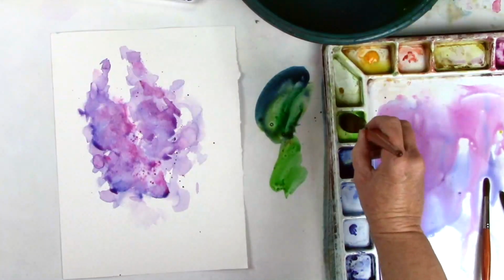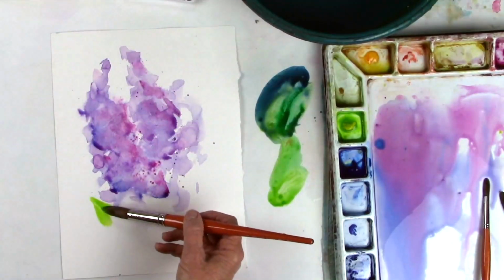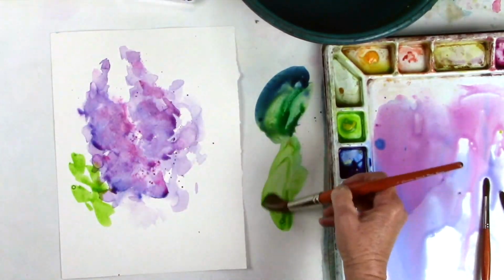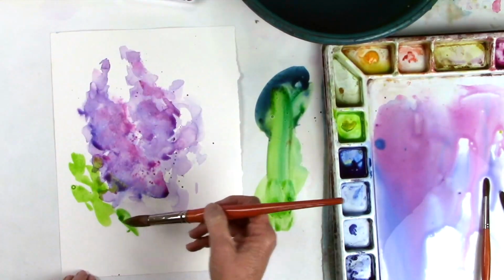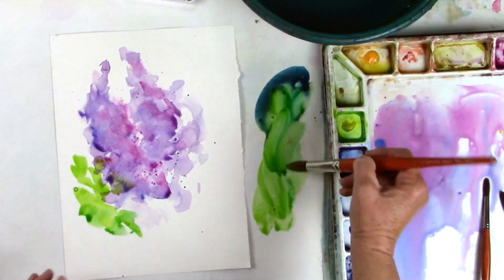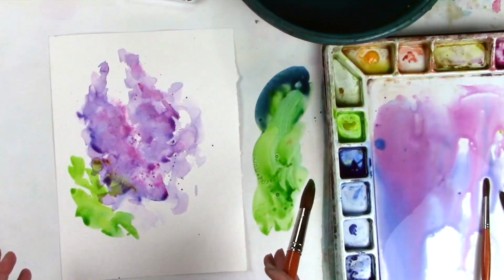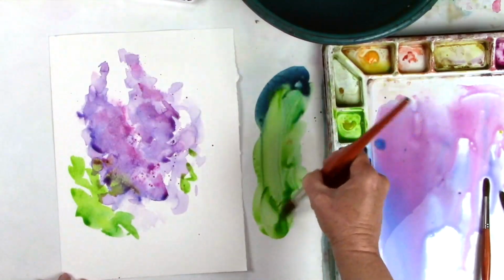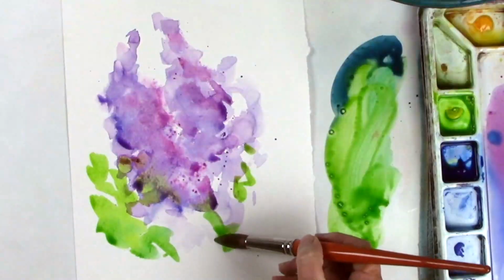Let's make a nice green. And let's go ahead and put some of that in there. Make some little leaves. More little leaves over here. I have to think about what they look like, but if I get caught up in trying to make them look exactly like the lilac leaves, then it could look like I'm overworking it. And right now I actually have a lot more fun just mingling the color in directly on the paper.